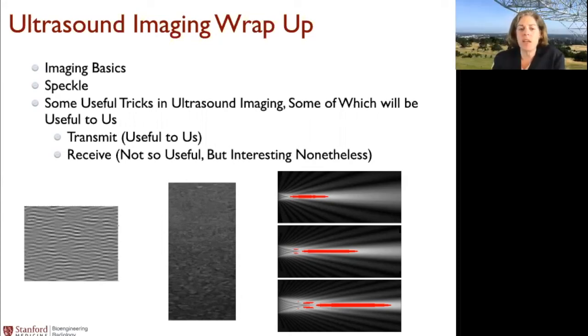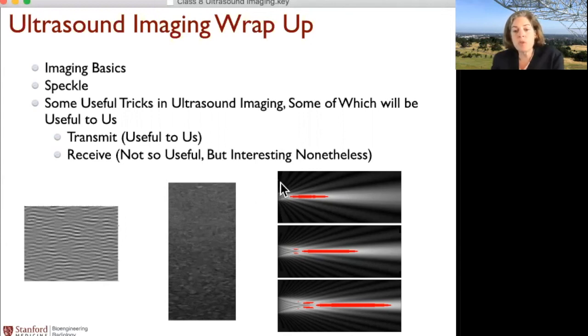All right, so let me just remind you what we talked about. Imaging basics, we're going to get echoes that come back from depth. They're going to give us an RF image that looks like this. We're going to look at the envelope of each of those and make up an image. What we're going to see in the image is a lot of speckle. We talked about where the speckle came from. We talked about tissues that are going to have bigger reflections, some are going to be smaller, and that gives rise to diagnostic information. And we talked about some useful tricks, such as increasing the size of the aperture so that we have a narrower beam. You can, of course, do that on transmit, and you can also do that on the receive side. Some really fun tricks there. So that sort of wraps up our ultrasound imaging lecture.